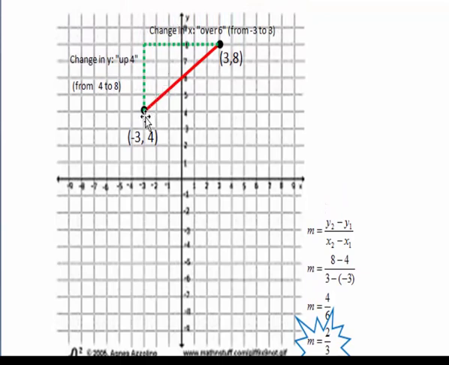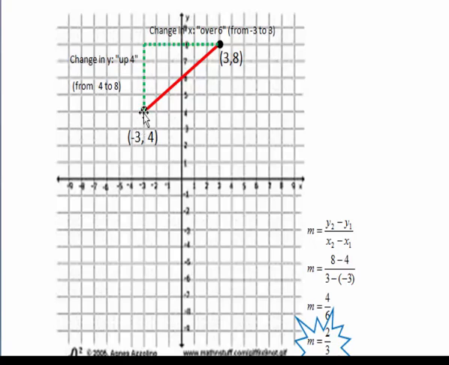And what I did was I graphed just that line segment. And really a line goes continuously on forever and ever, but I just wanted to show you a segment of that line with these points. This is negative 3, 4. I start at the origin, I go to the left 3, and then I go up 4, because you graph the x coordinate first, then the y coordinate. And the second point, 3, 8, I went over 3 units, and I went up 8 units. And I simply connected those 2 points. And again, if you were drawing the whole line, you would have it continuing with an arrowhead at each end to show that the line moved infinitely in both directions.